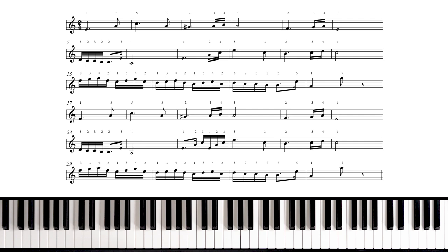All right, so we're gonna start with our thumb on an E, just above middle C. We're gonna outline this A minor chord. Then we see a G sharp, and back to A. Next phrase. Next line down, third finger over. 3-2-3-2-2-5-1. Let's try that again. It's important that you walk down with 3 and 2.